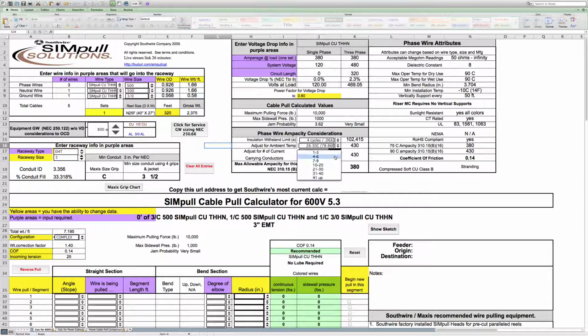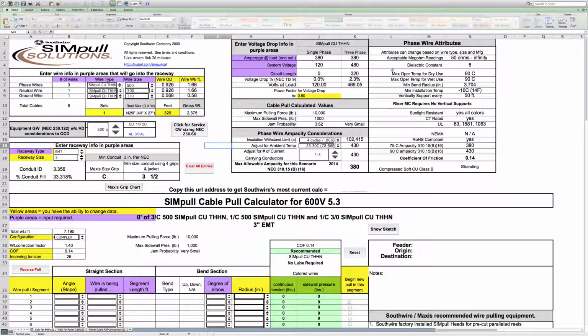If I was using 4 current carrying conductors, I would be at 344 amps per NEC, and that would actually change my value up top for my voltage drop calculations. Again, in purple, you've got to change that. I'll change this back to 1 to 3 current carrying conductors, and I'm good there.